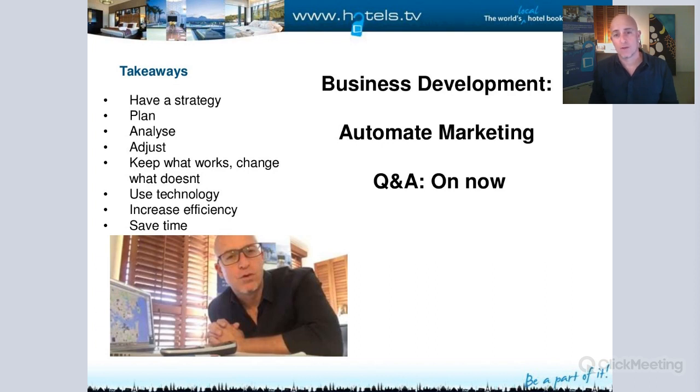Use technology wherever you can, because it just means that you can get on with your life and do other things. And you can sit on a yacht and do this. You can go and do another job and let this run in the background for you. You can go and do anything you want and build this business and build this automated business. Nothing's completely automated, but once you get your head around it and you start to create these campaigns and this automation, let it flow and let it build.